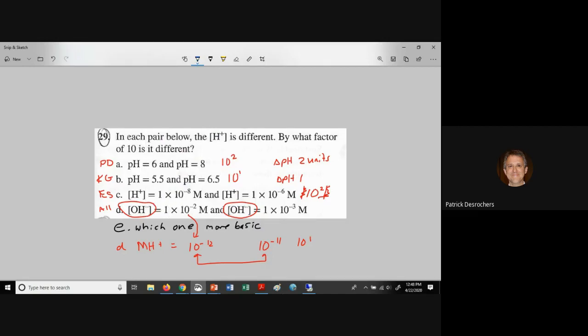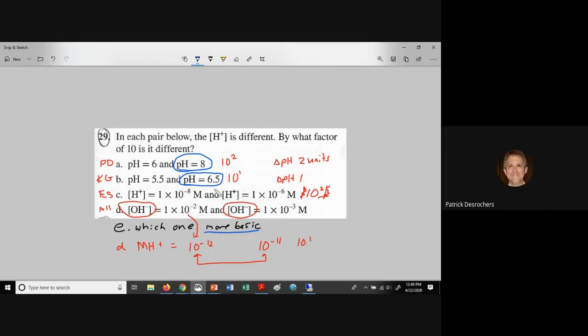Okay, so each one of us has now got to go back and say which one is more basic. I'm going to choose which one's more basic. Let's see. Kirsten, what did you say was the pH of neutral? 7. So I think that if you're larger, you're more basic. I think this is more basic. Kirsten, what about yours? Which one's more basic? The pH 6.5. Okay. No. Wait, don't change your answer. It's too late. I already circled it.